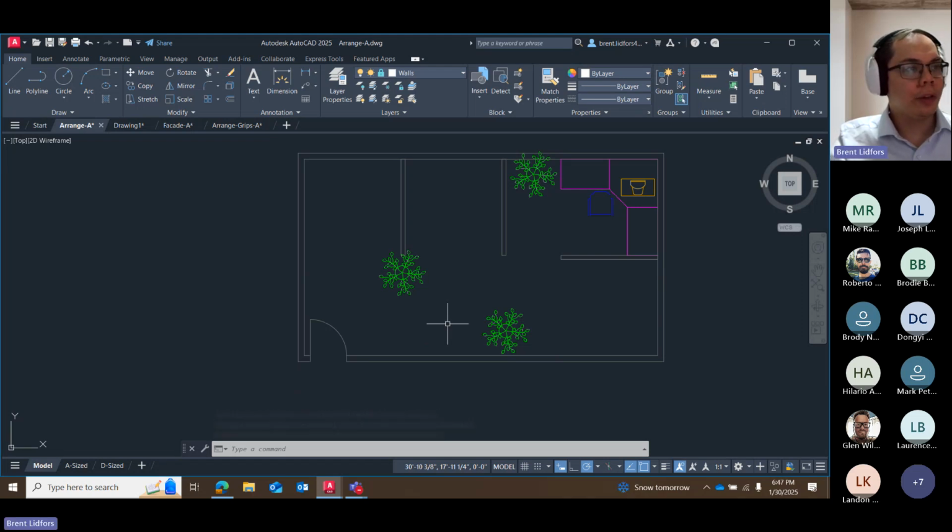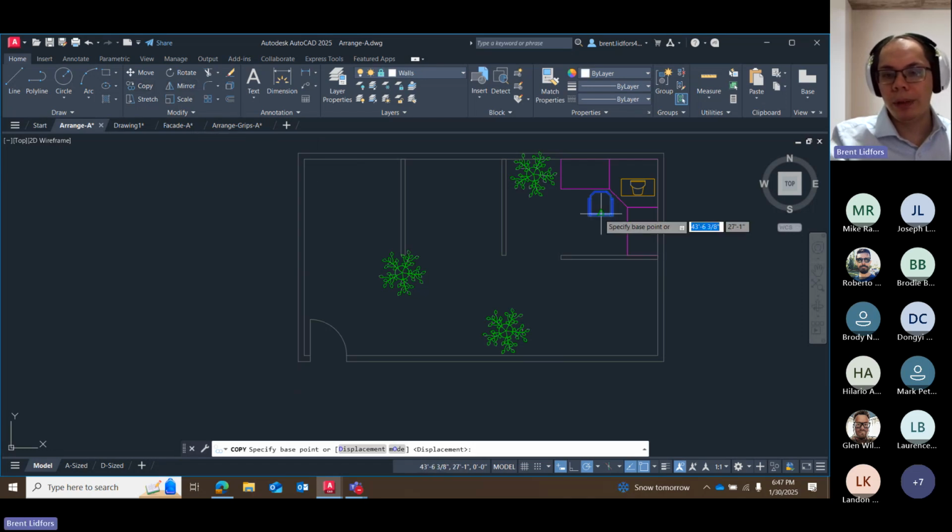Next, it wants me to do the chairs. So the chairs, I need to position them flush against the wall, it says. So using endpoint or midpoint to select the base point, and then use nearest as the object snap override to select it along the wall. So I'll select the chair here, hit copy.